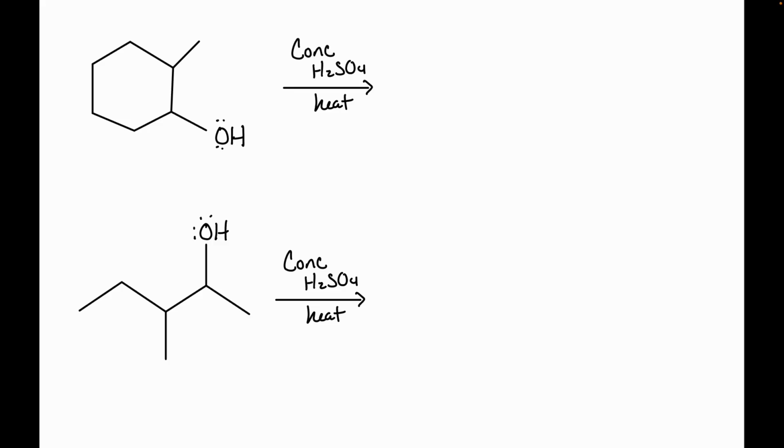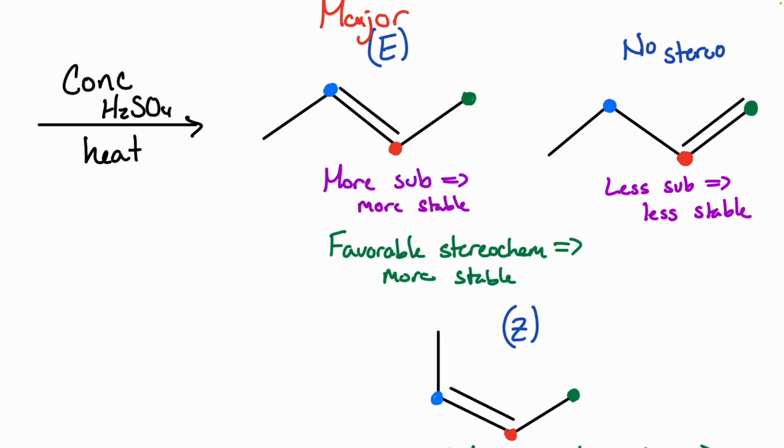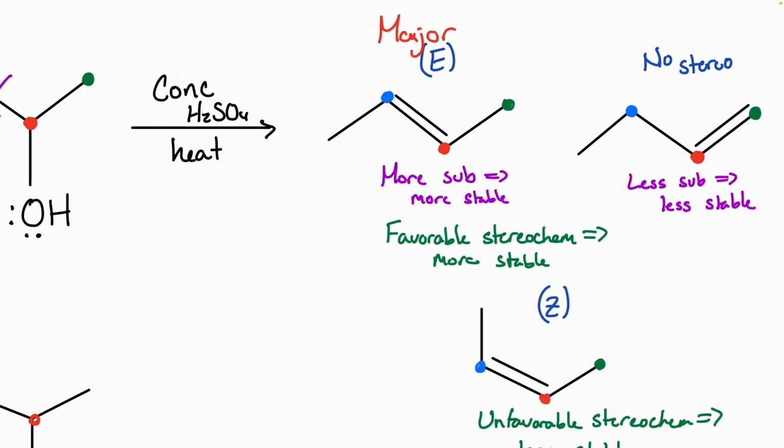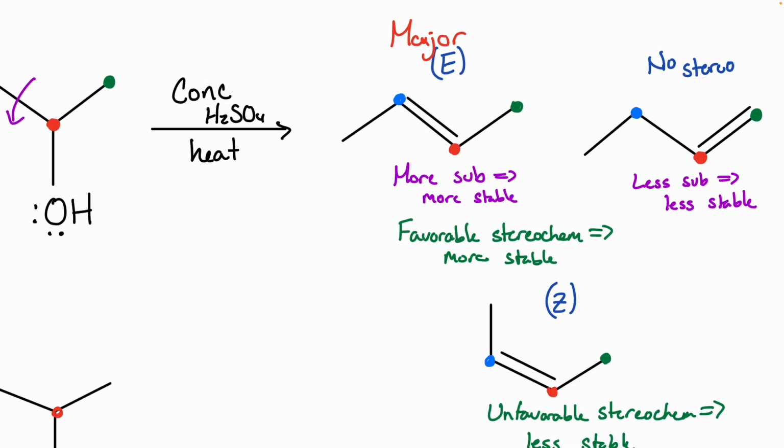Say it again? That's more or less what we call our degree of substitution here, right? I honestly don't remember which term applies to which, but Zaitsev is the less substituted one and Hoffman's the more substituted one, or is it reverse? Okay, so the bottom line is, we just kind of boiled that down to degree of substitution, right?